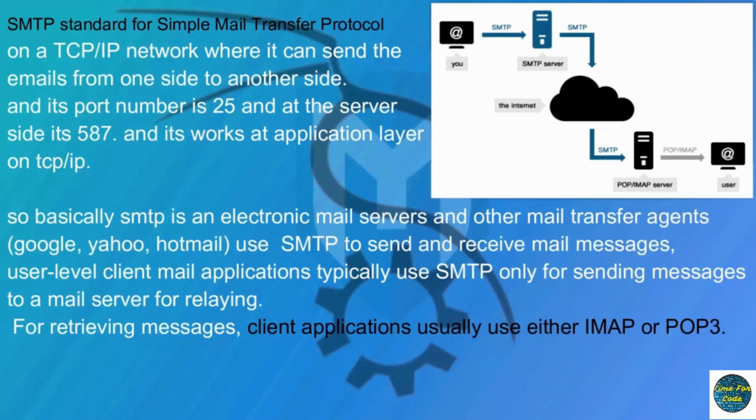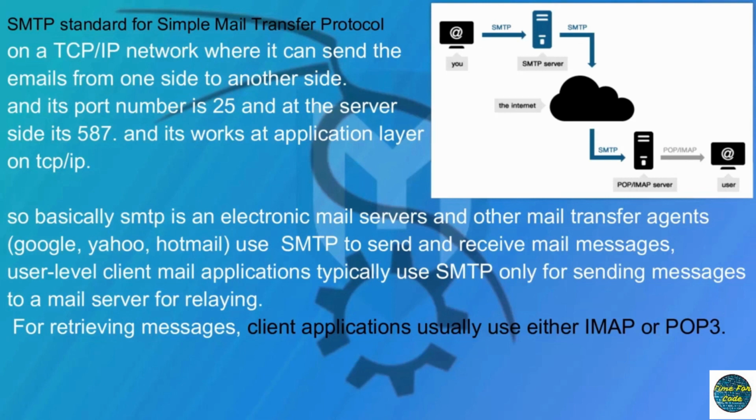The SMTP port number is 25, and at the server side 587. SMTP specially works on the application layer. So basically SMTP is an electronic mail protocol, and mail transfer agents like Google, Yahoo, Hotmail use SMTP to send and receive mail messages. User-level client mail applications typically use SMTP only for sending mails. For retrieving messages, client applications usually use POP3 or IMAP. So that's a simple and short explanation of SMTP.